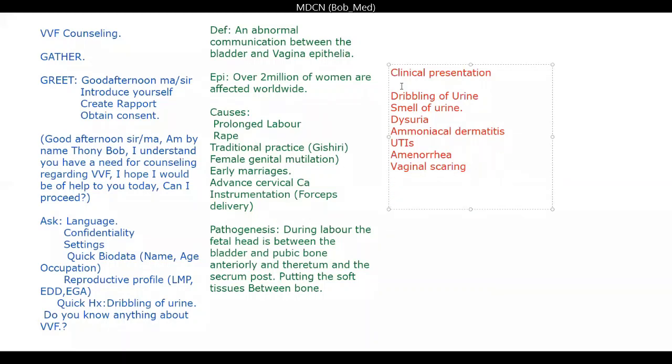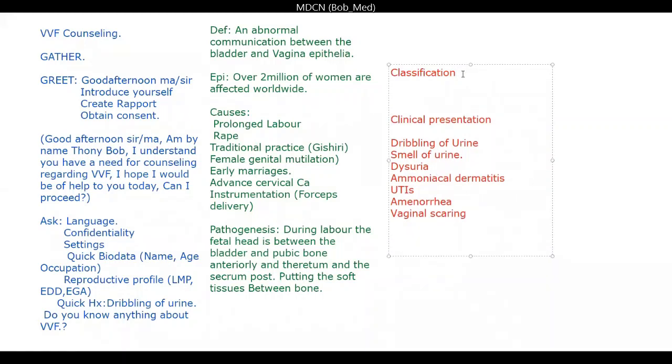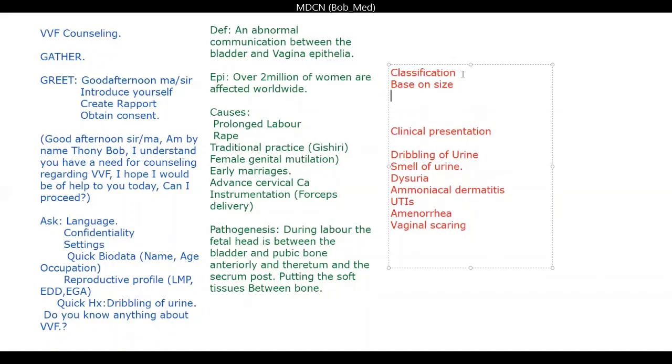Immediately after the presentation, you also want to talk about the classification. Please take note. You might even want to explain classification before clinical presentation. So let's talk about classification. There are different types of classifications, but the major ones: there's classification based on anatomy, and there's classification based on the size, depending on the length.